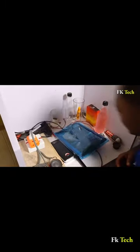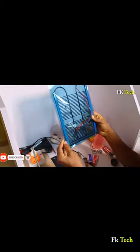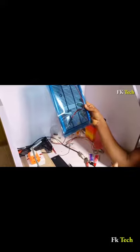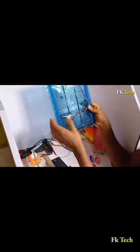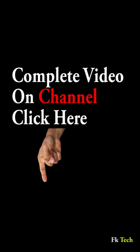All we need is a condenser — this is our condenser. For those of you repairing a fridge or refrigerator, you know what this is. If you check the back of a fridge you see something like this. This is a very big one, but we don't really need a very big one.